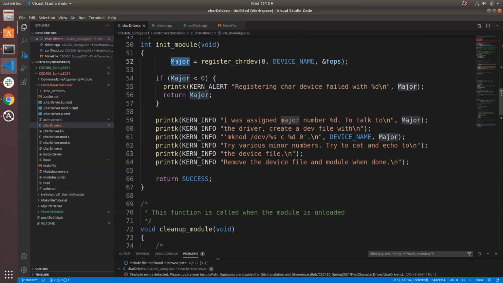Although it's not that unique. I think once it sets it once, it's kind of like a DHCP server, where as long as you connected to it once, it pretty much keeps handing you the same IP address. Kind of interesting. I've been getting the same major number. This always gives me the same number for this particular code. I'm sure we'll get a different one for a different module, but whatever.